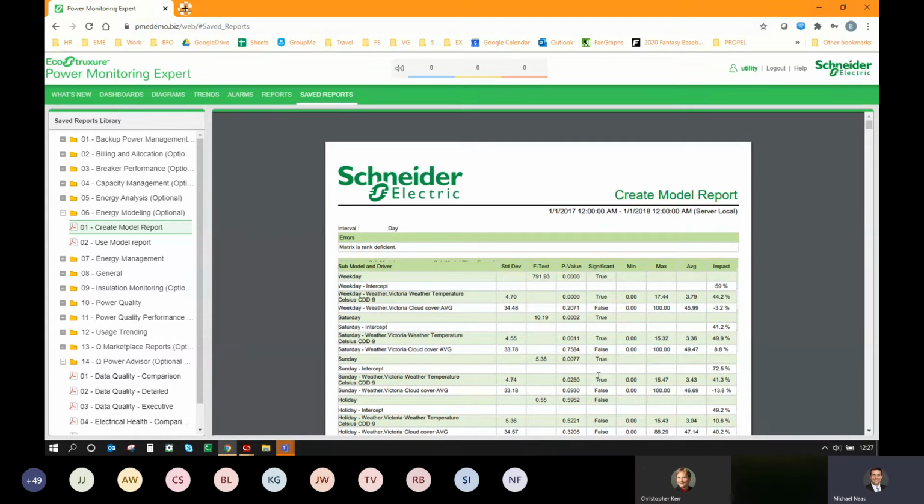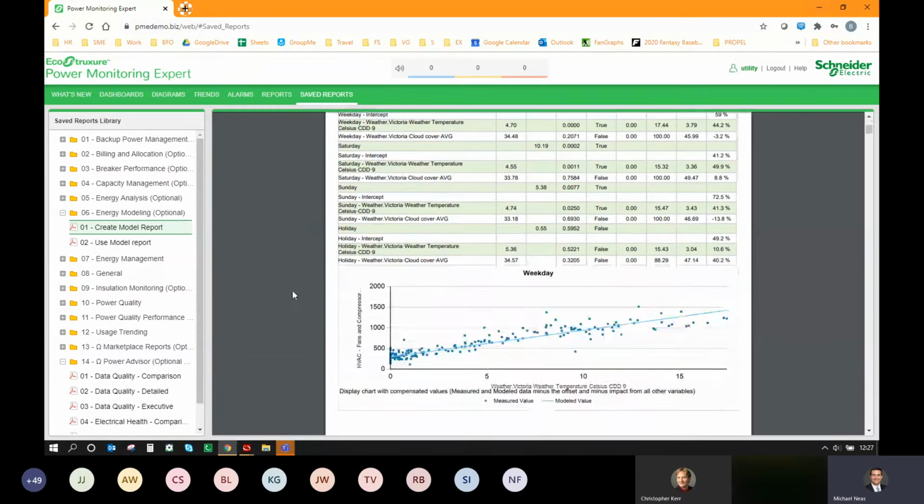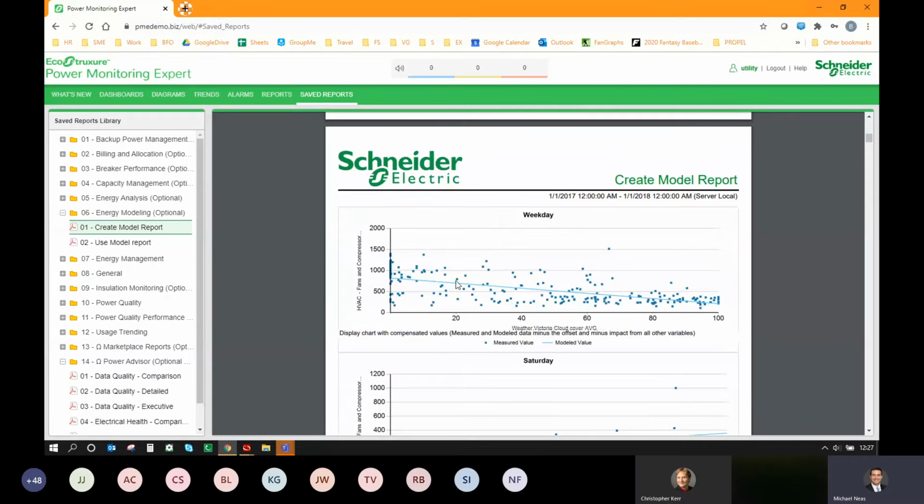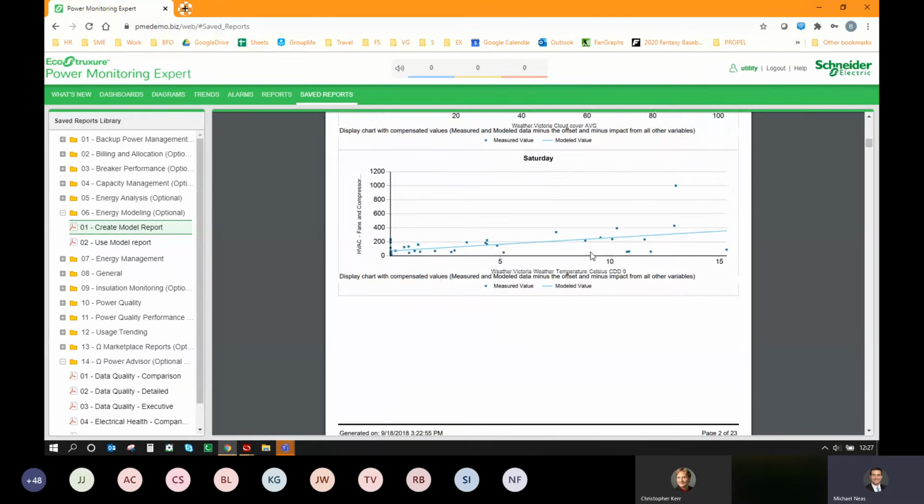And then when you run these reports, it takes the expected model and runs what's actually happening right now versus your model, and then compares the two. And it can be run on different intervals, and it'll have your data points versus the regression line of what it expects. So you can see different things, and these can vary depending on how many data points you have and how good your regression lines are.